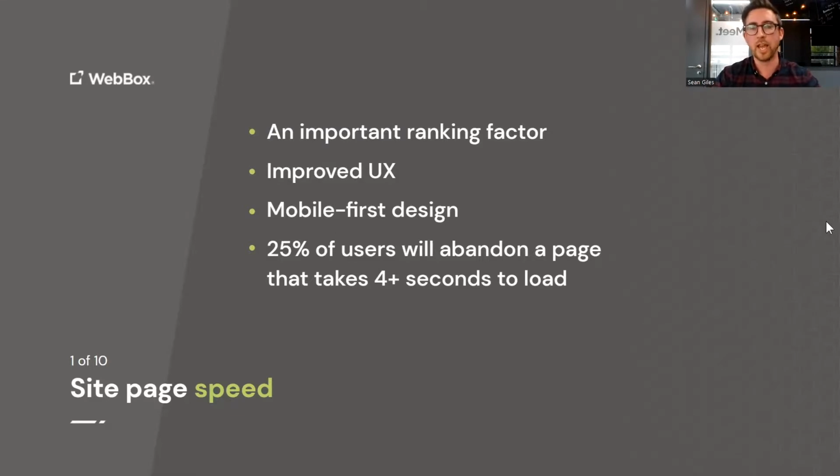The mobile first design point there relates to the way that Google now rank and take content from websites is to use the mobile first version of the site. So it's very important that people concentrate on that side of it and not just have like a massively stripped down or a completely unrelated mobile website.